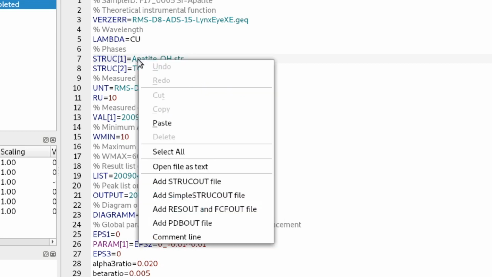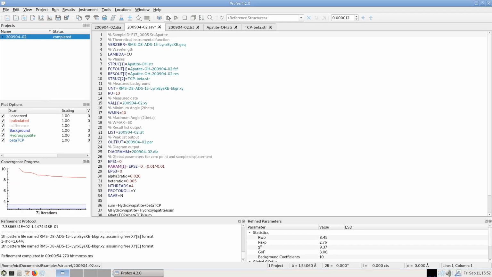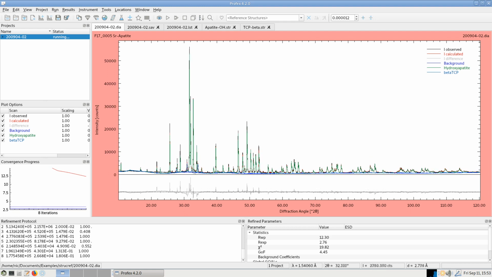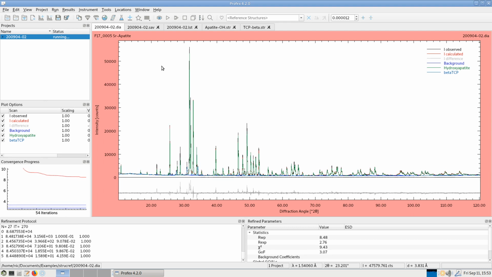So I right click on the apatite structure entry and select add res out and FCF out files. This will create the output instructions, and then I run the refinement. There will be no change in the refinement strategy, but it will create the output files at the end of the refinement.